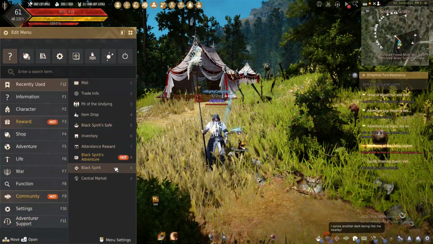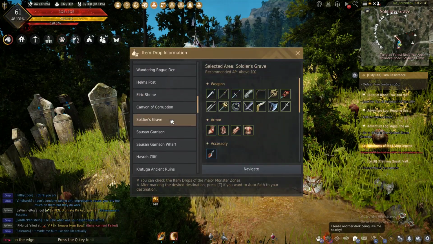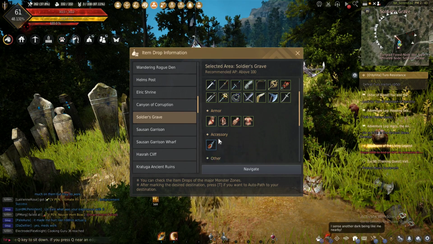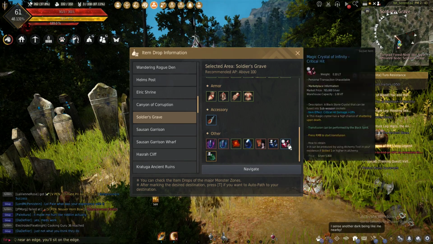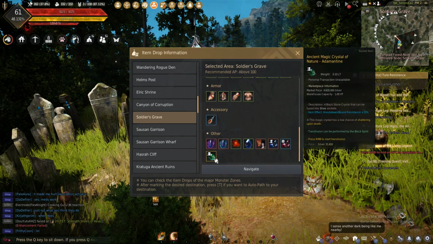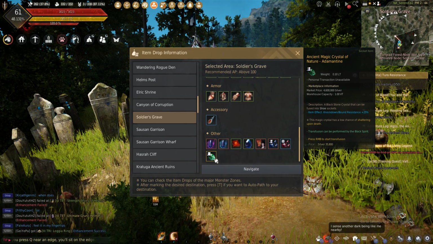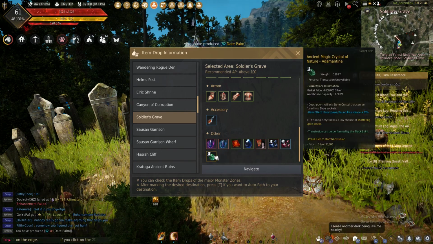As far as drops, we have pretty much all the Uria weapons will drop here. Talus armor, Mesu earrings, Blackstones, Forbidden Books, Critical Hit, Offhand, Ancient Magic Crystal, Histria, and Ancient Magic Crystal of Nature, Adamantine, which is your knockdown. Bound resistance plus 25%. It's probably the most valuable drop, in my opinion.